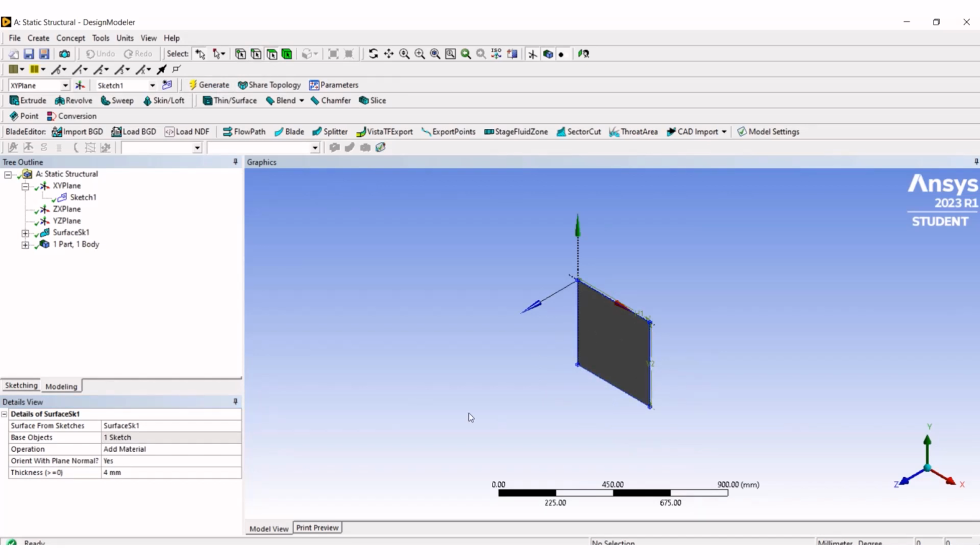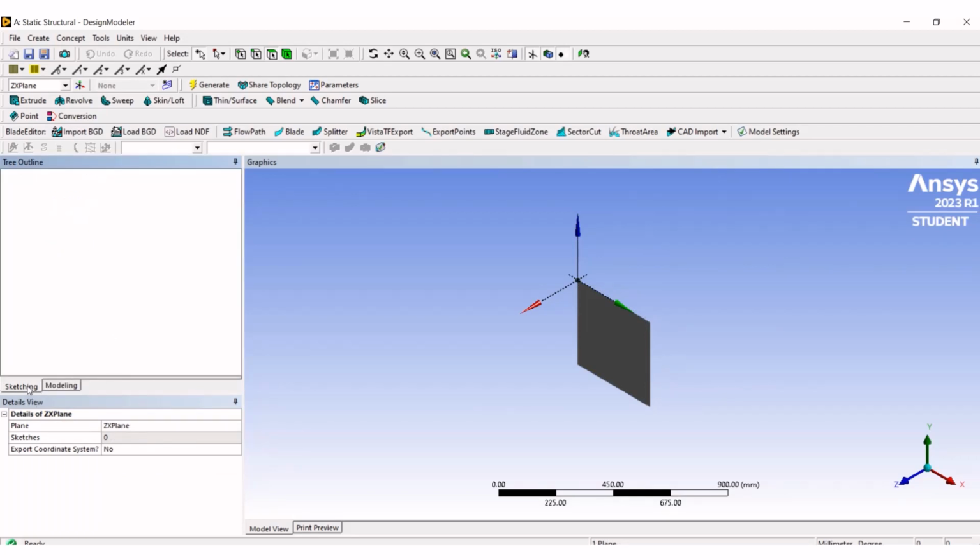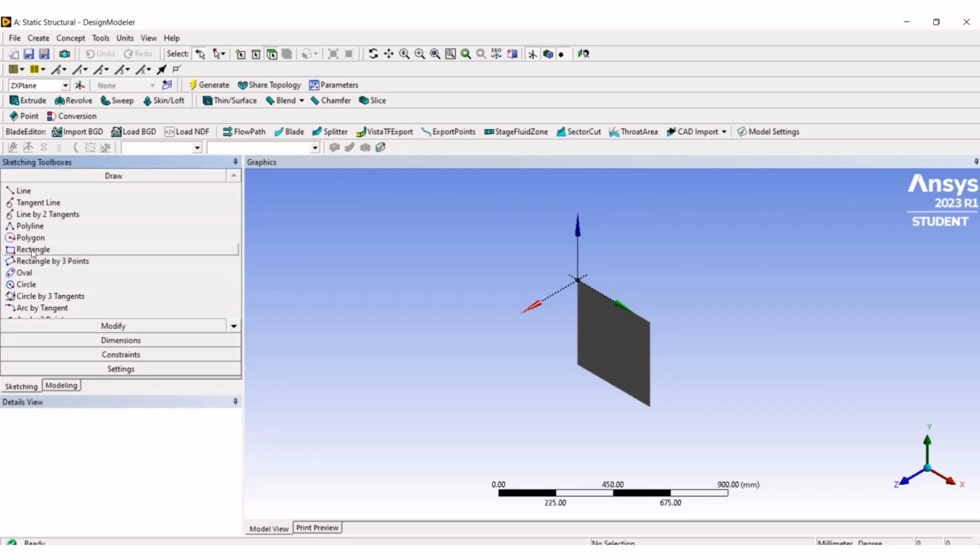Then we want to proceed to the horizontal part. This time we will consider the X and Z plane, so this is the XZ plane. Click here, then go to sketching. Again, draw the rectangle here.